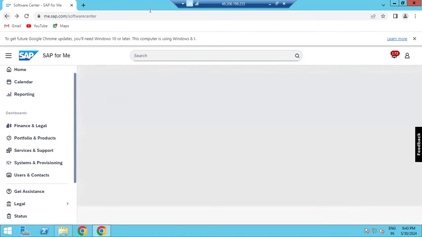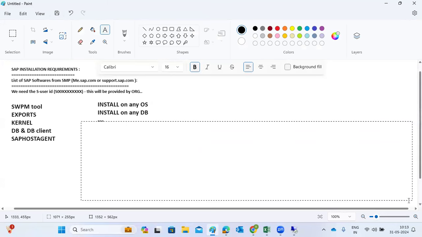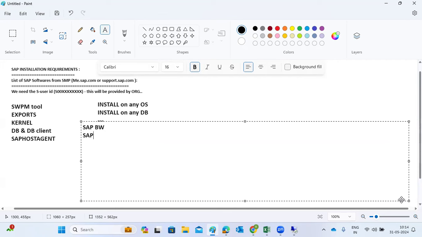Then exports. Exports may change depending upon your product. For any SAP product installation, either SAP BW, SAP CRM, SAP ECC, S/4HANA, or Fiori, we need common software that we have to download here.